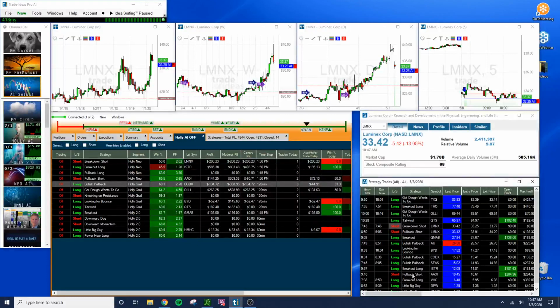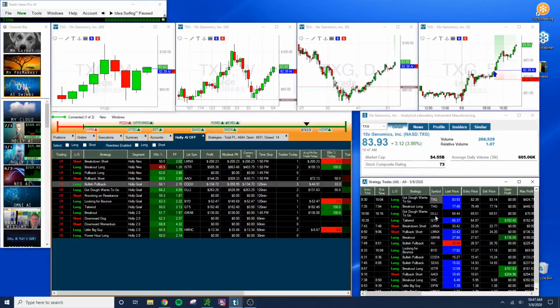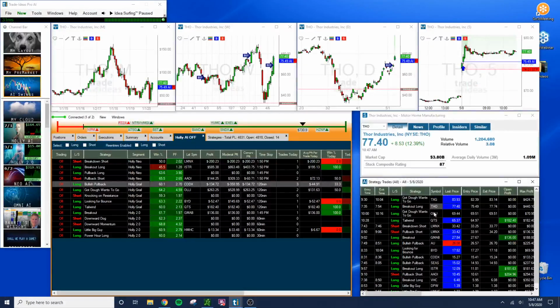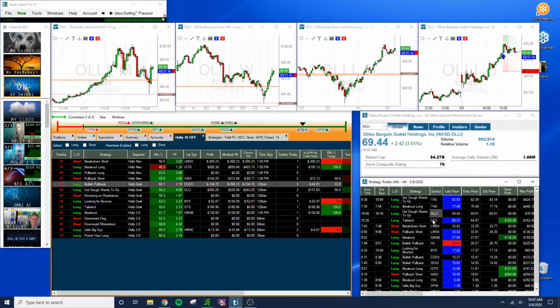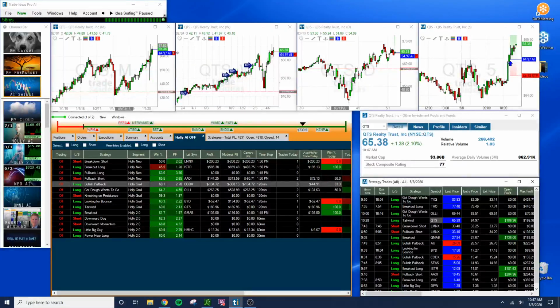Now, I'll start cycling through all these long trades that Holly got into today and trying to see if I see a chart that I like. So let's click through a few of these and see if I could find one to use as a good example. Okay, so we were talking about QTS before, so let's use this one. This is a stock I will trade. Now, I already talked about why I love this setup as a swing trade. I love that the monthly chart and the weekly chart are in definite and clear uptrends.